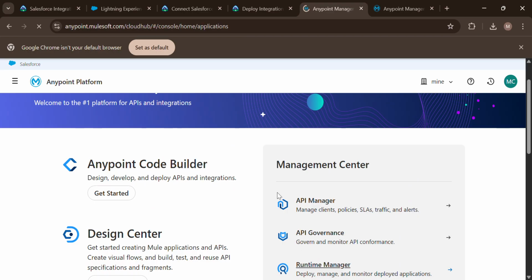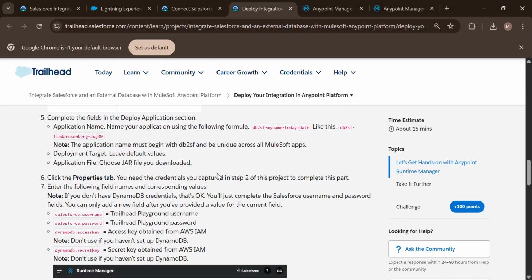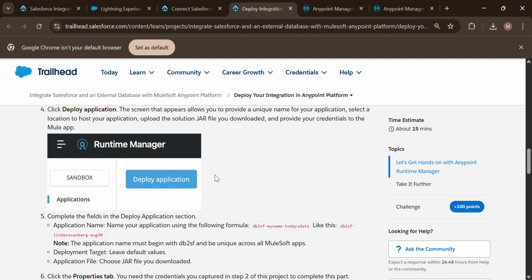Click on Runtime Manager. After clicking on it, you will see the interface like this. There you need to select the deploy application option, and before that it will ask you to select the sandbox. So you can see the sandbox option over there.